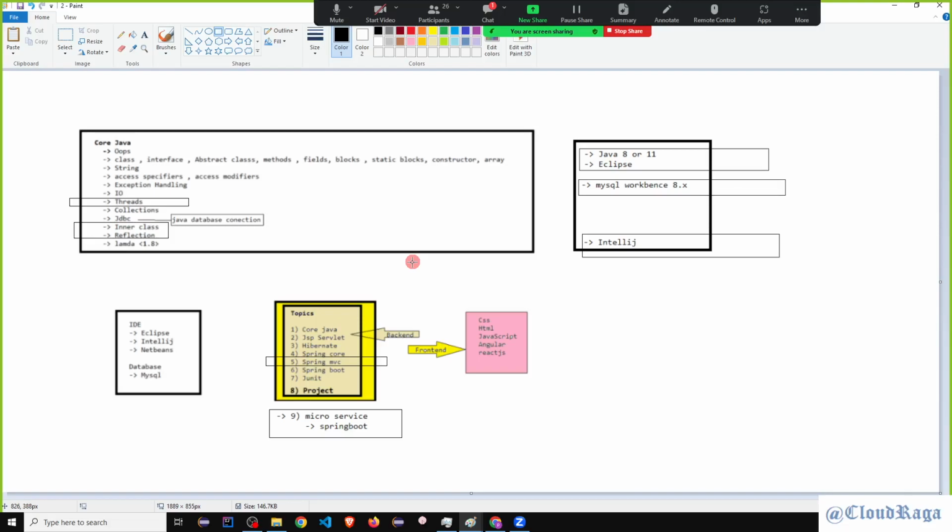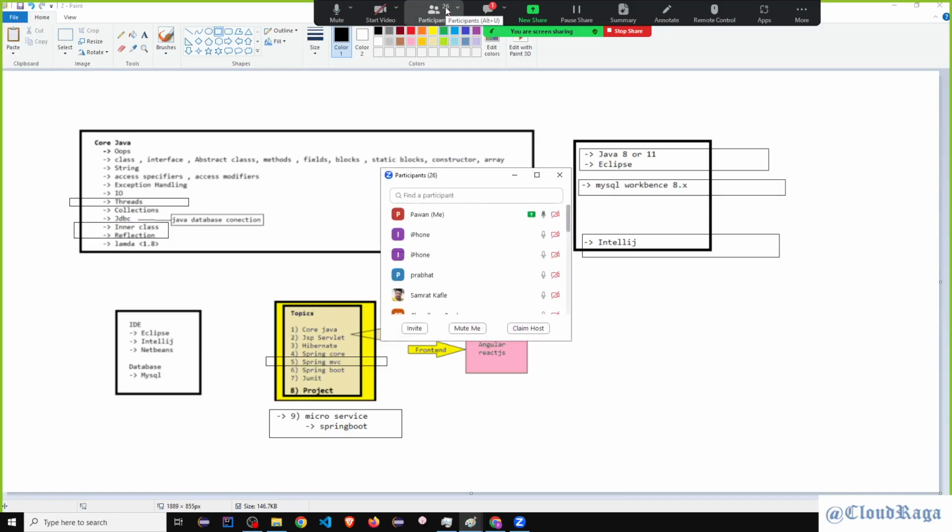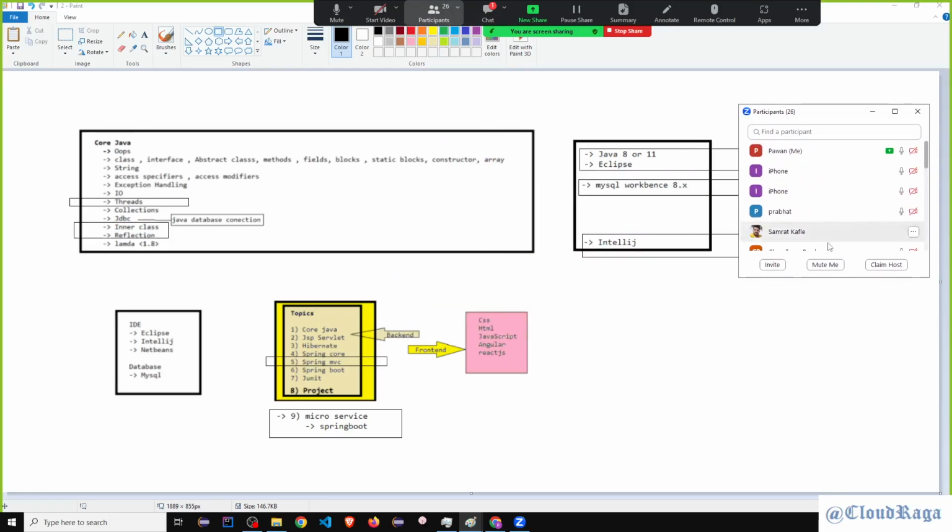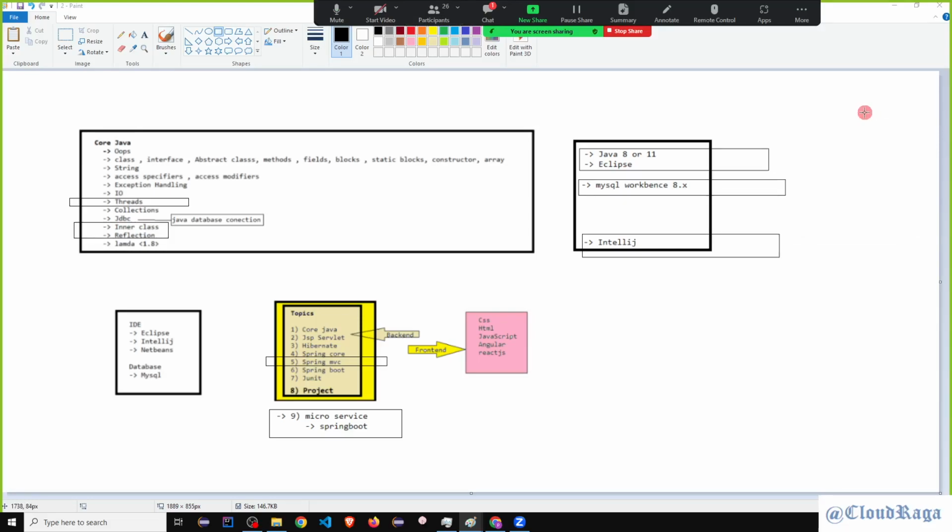What about completable features? Are we going to cover those topics together? Sorry, I didn't get you actually. Completable features, that's what he meant. Yeah, we'll cover all the features. Okay.